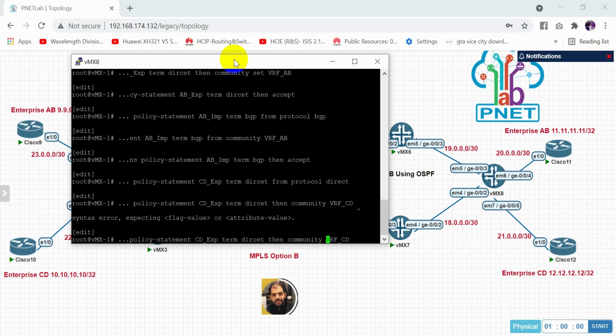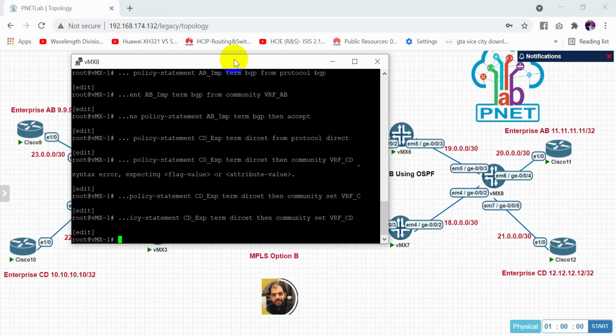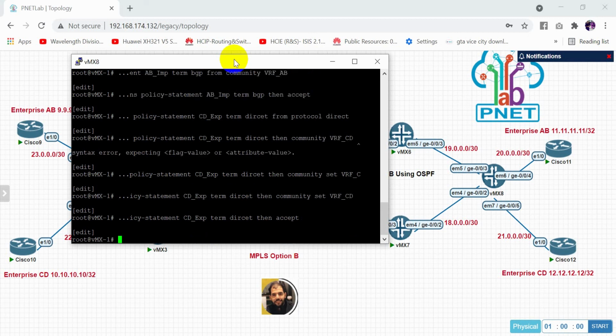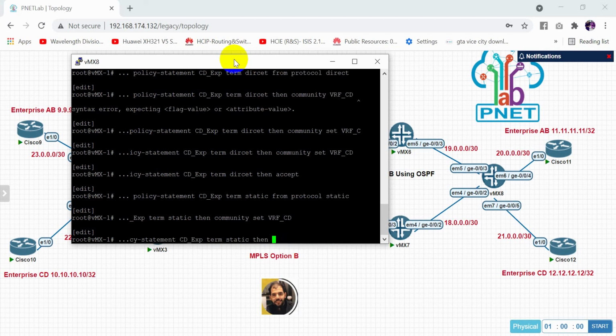Then community set VRF CD, then accept. After that, the same with static, from protocol static, then community set VRF CD, then accept.